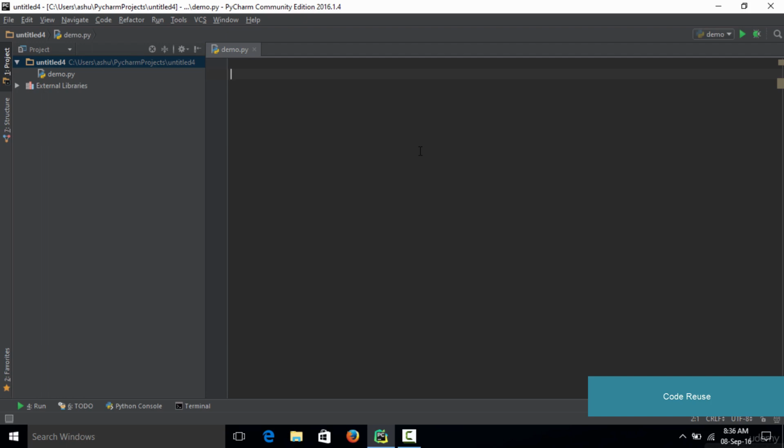Let's say you have a certain line of code, and I'm going to write some code which is going to make no sense. I'm going to type in print, and let's say this is going to print my name, and the next line of code is going to print out some fruit, and let's say the third line of code is going to print out the name of some city. Now I know that I have not given capital letters here, but that doesn't matter.